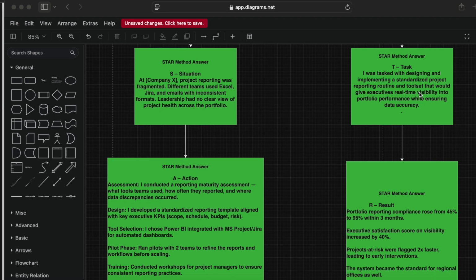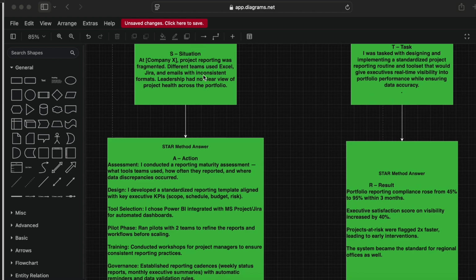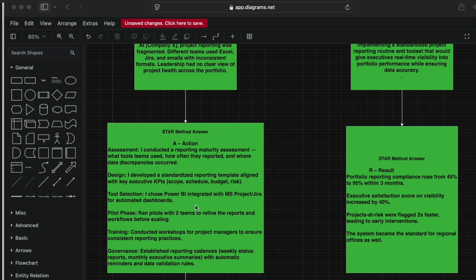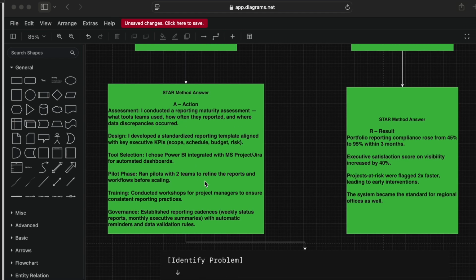So what I was supposed to do. I was asked to create a consistent, visible and accurate reporting system for the entire project portfolio. That was the task. So we understand the situation, now the task. Now let's go to the action, what we actually did.